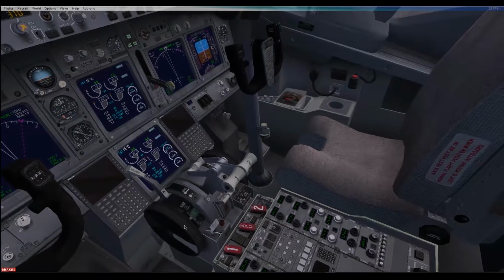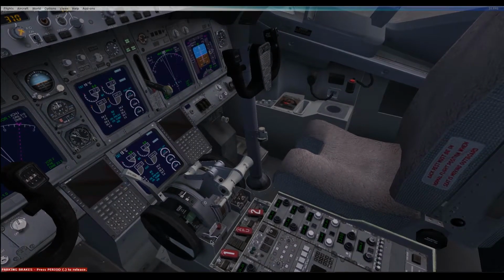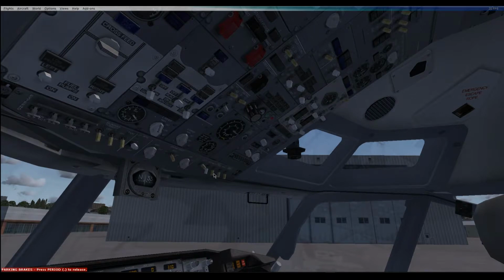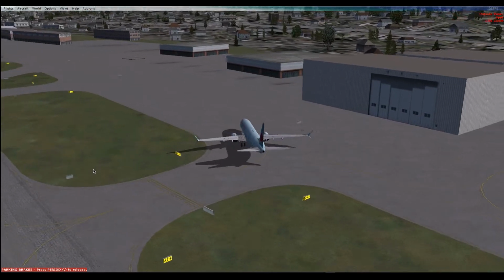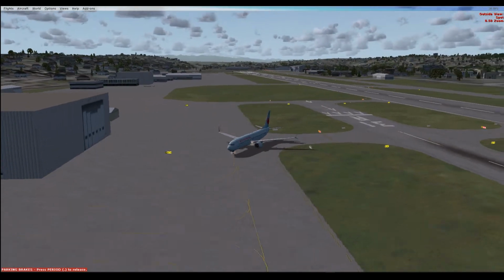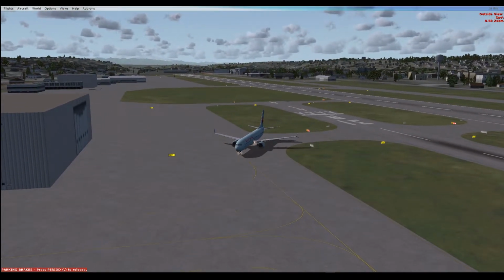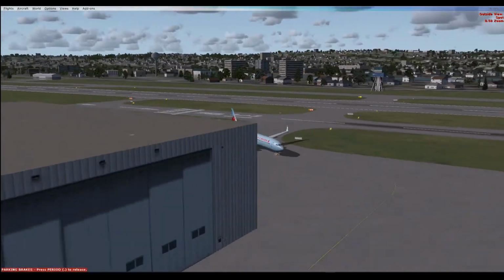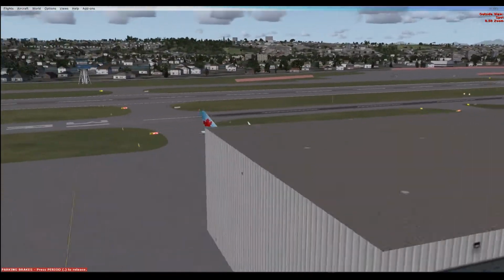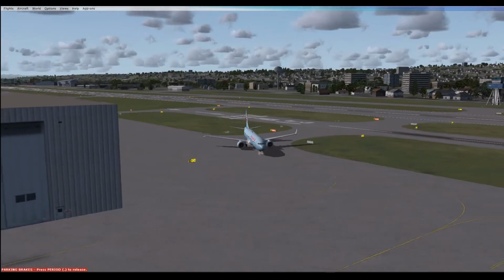Alright, and there we have it. Let's put on our parking brakes. Clean up our aircraft. Lights. Lights off. We can leave our taxi lights on. Runway lights off. There we have it. So that right there is how you actually land with ILS. And I think we only took like half the runway. Yeah, we did. Look at that. We only used up half the runway, which is great.